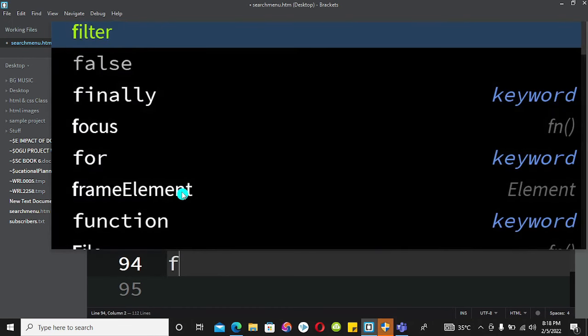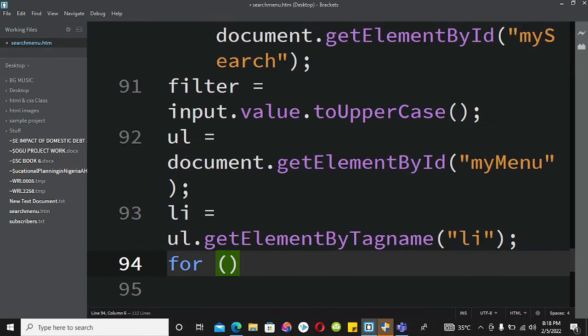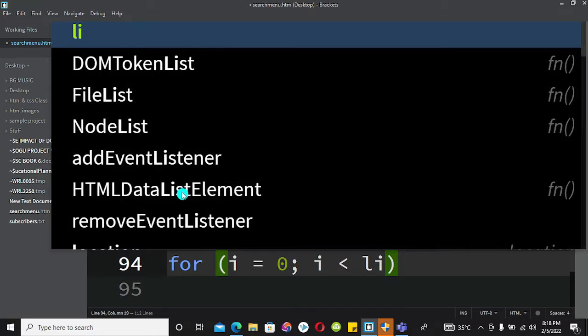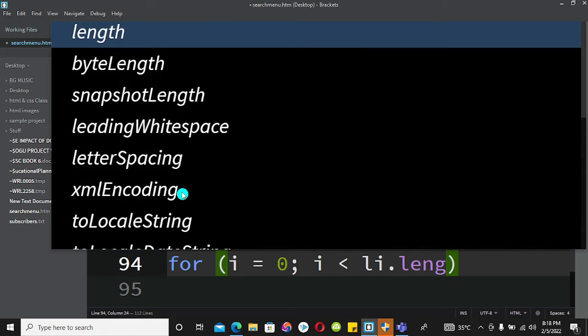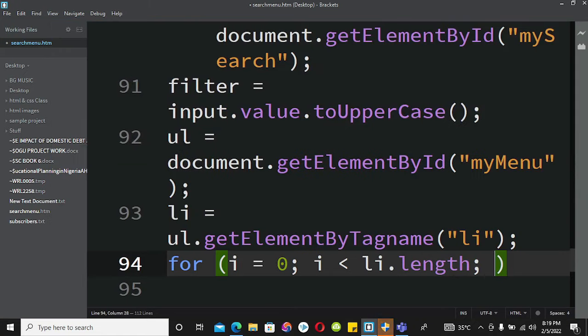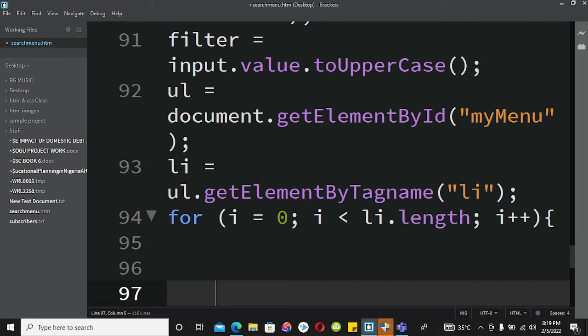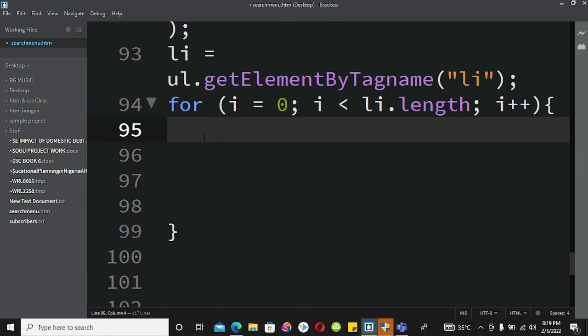I'm going to say for i equal to 0, i less than the length of the list, which is li.length, increment i.